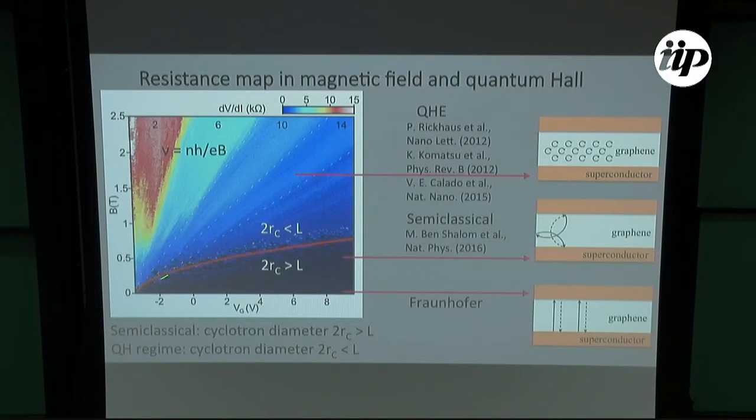has been identified and at least interpreted first in this work by Geim's group, who pointed out that below this parabolic line, the size of the cyclotron orbits is larger than the size of the sample, so you cannot have quantum Hall yet, but instead you can have current carrying Andreev bound states which bounce a few times from the contacts, but also from the edge of the sample, thereby completing the trajectory. Now, we are going to be interested in this regime where typical measurement shows finite resistance.